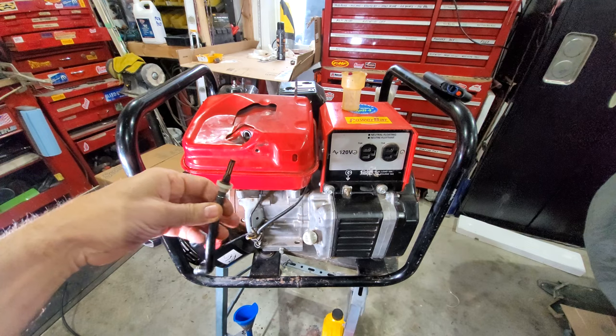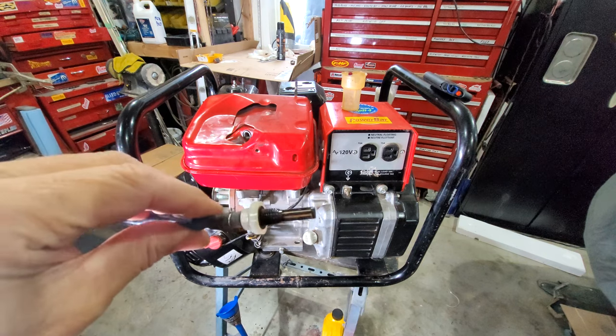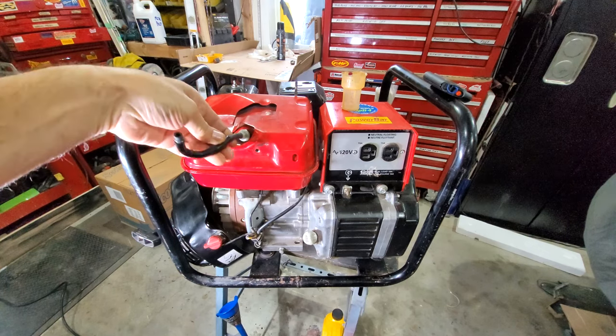Gas tank's upside down sitting here, if you didn't notice that. And this has been cleaned to within an inch of its life. That was so impacted with junk. Got that all cleaned up, as well as the inside of the tank. It's cleaned and the rust has been fixated.